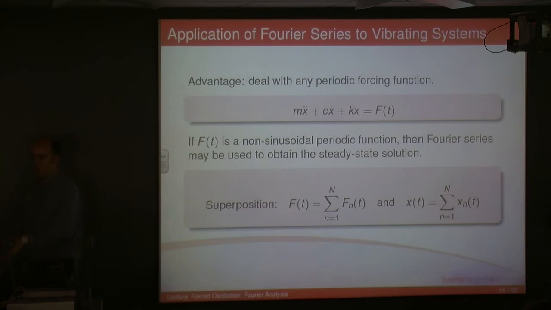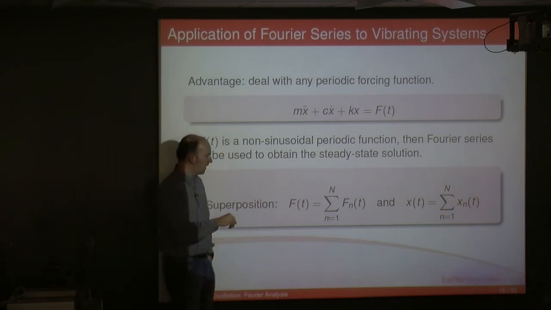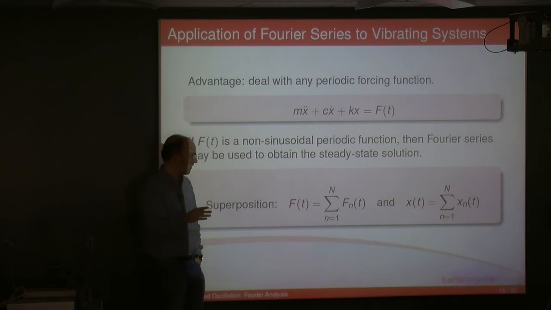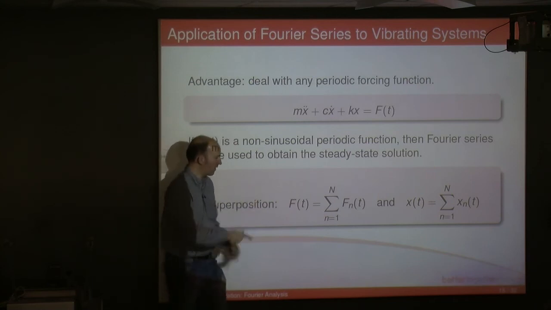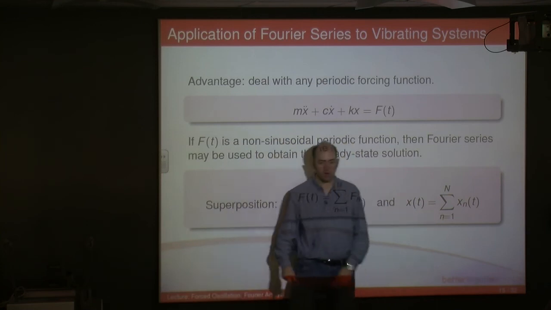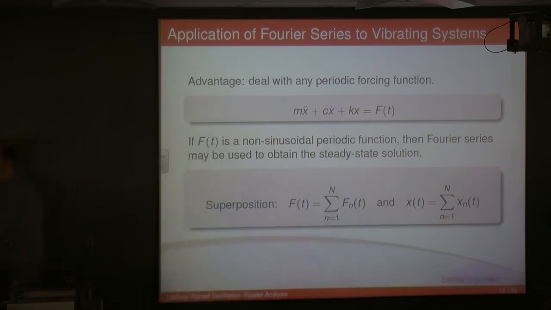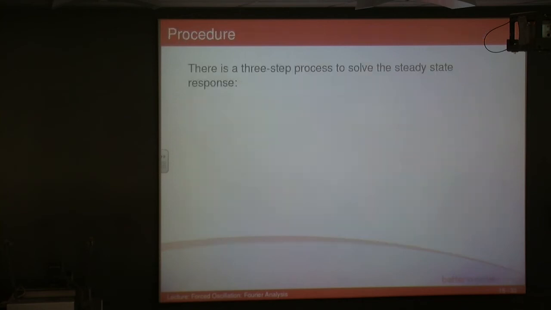Now that sounds onerous. It sounds like you're going to be repeating the same thing over and over again. But what you can actually do is solve it in terms of n. You don't have to solve it in terms of 1 or 2 or 3, whatever the n value is. You can solve it in terms of n. So you actually only have to do it once, and you use the sum term here to solve it. Like I said, x of n is the response to the forcing function f of n.